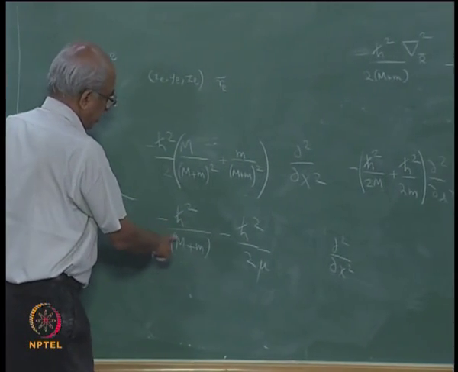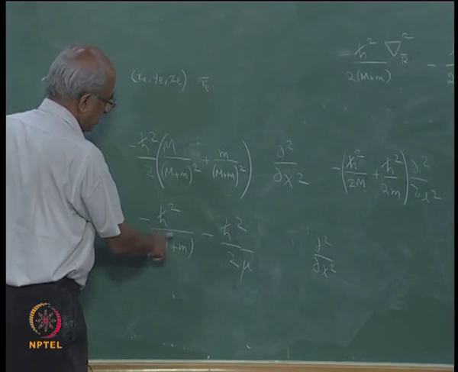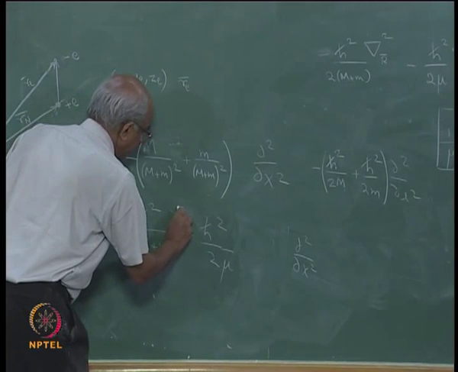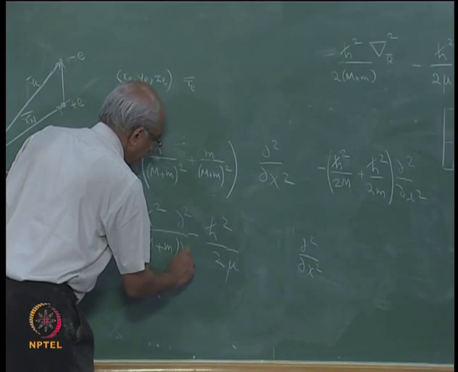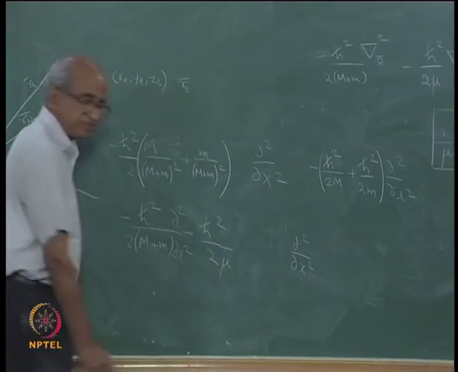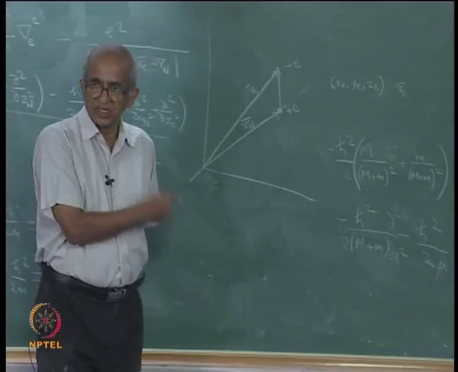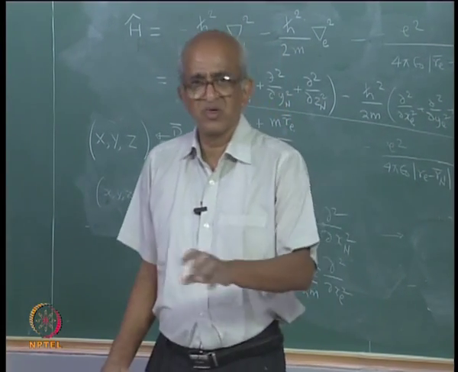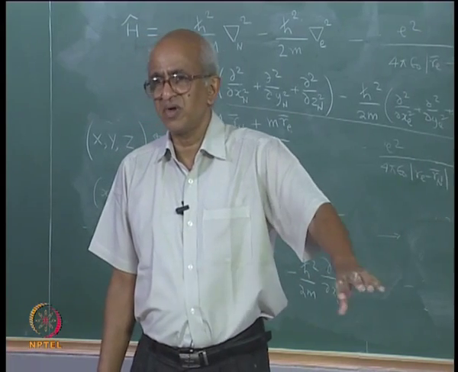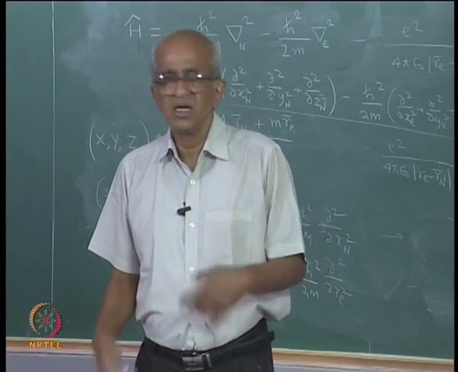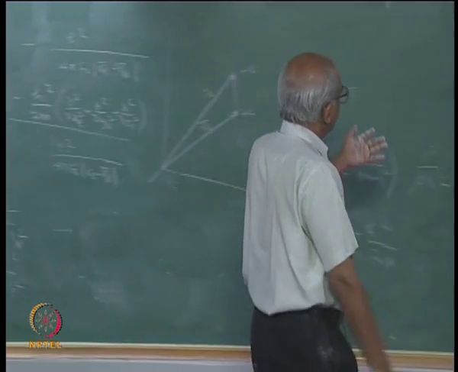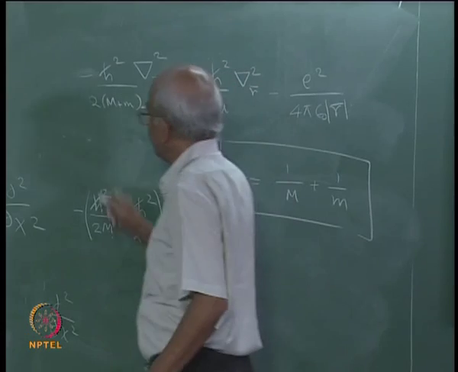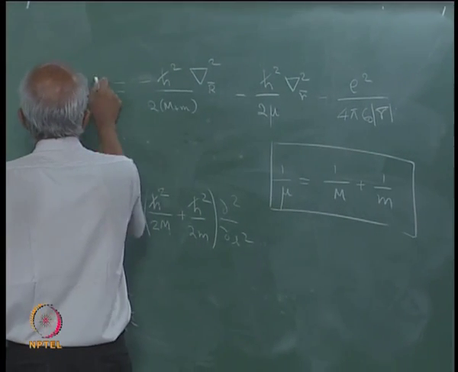Well, I had been a little bit careless here because I should not have forgotten to put the dou square upon dou capital X square, right. That is, the kinetic energy operator will be there. So, here I have demonstrated this for just x motion. You can do exactly the same thing for y motion as well as z motion, and therefore, what will happen? You will have this Hamiltonian, right. The Hamiltonian would be actually equal to this.